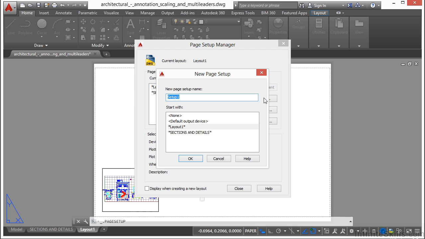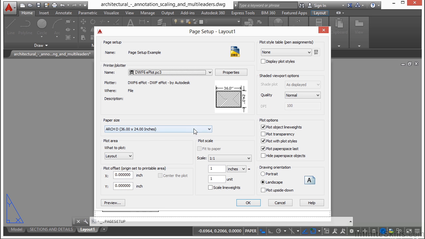So in order to use our page setups, we're going to have to create a new one. So click on the New button. Let's give this a name. I'm just going to call it Page Setup Example. Now what you want to do with the names is give it a name that defines or describes what's going on. So if you're printing a black and white 8.5 by 11, give it a name similar to that. Keep them short, but make sure they're clear and well defined so that anyone using them knows and understands exactly what it is you're trying to do with that page setup. So give it a name, click OK.